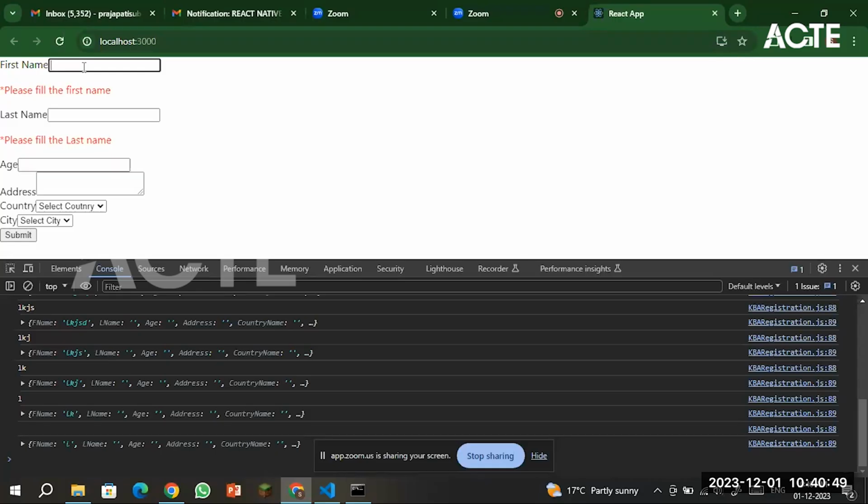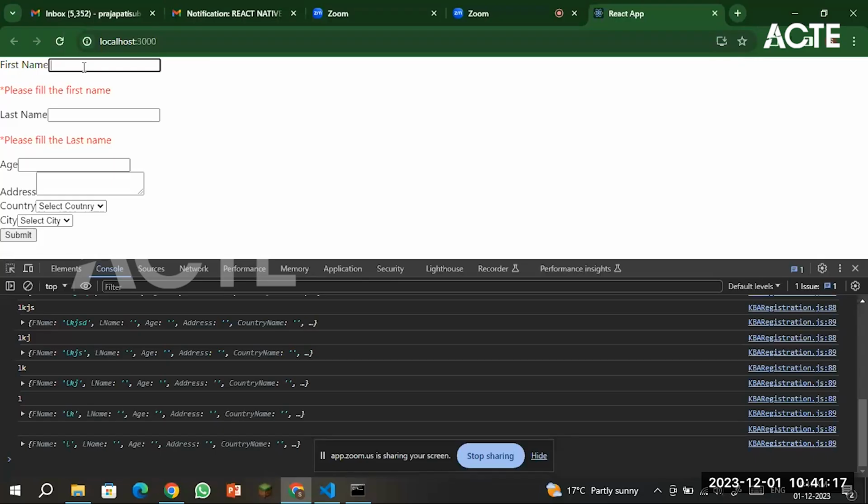Actually, whenever you are working on any project, users are providing you the requirement. Suppose a user is providing a requirement that I need a registration page. Okay, in this registration page, these fields should be available. Now, what is our work?